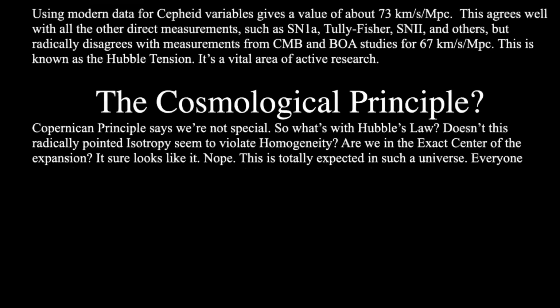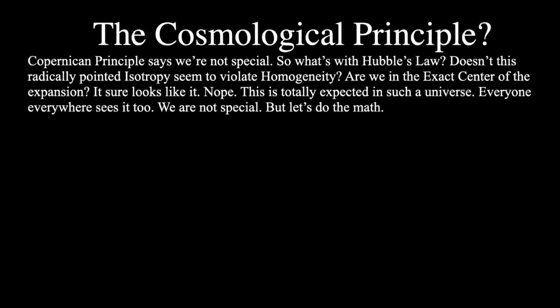So there might be some of you who say, wait a second, redshift, we see uniformly that the farther away something is, the faster it seems to be rushing away from us. Wait a second, what is with this Hubble law? Doesn't that violate the cosmological principle? Because we started with the cosmological principle, which says we have isotropy around one point, combined with the Copernican principle that says that we're not special at any point, which implies homogeneity throughout the entire universe. Doesn't this violate the cosmological principle? Because it makes us look like we're a special place, like everything's rushing away from us.